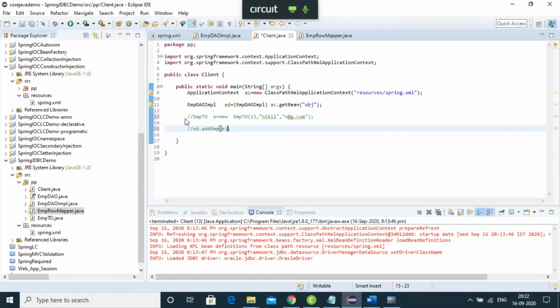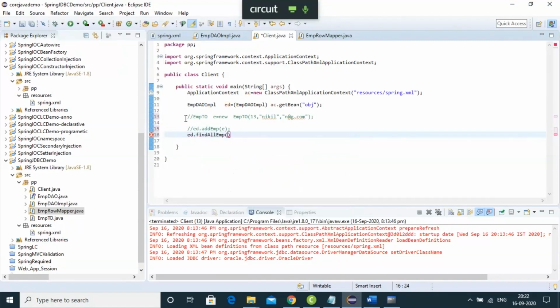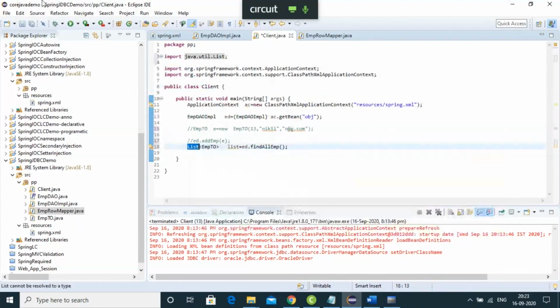Because here it is going ed.findAllEmployees, so it is coming as a list, right? List of EmpTO. This is reading a list, right? Now from this list we have to retrieve all the elements using an iterator.